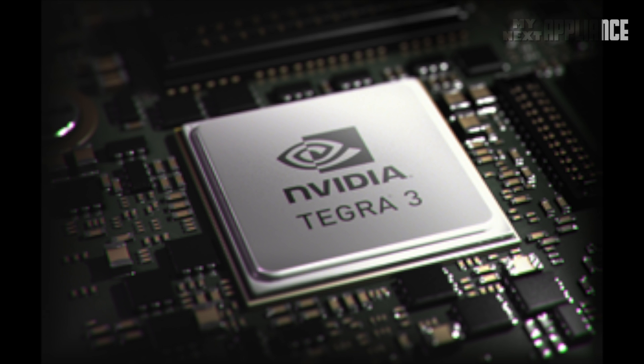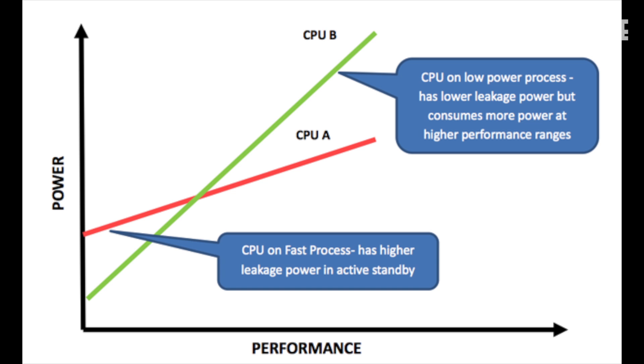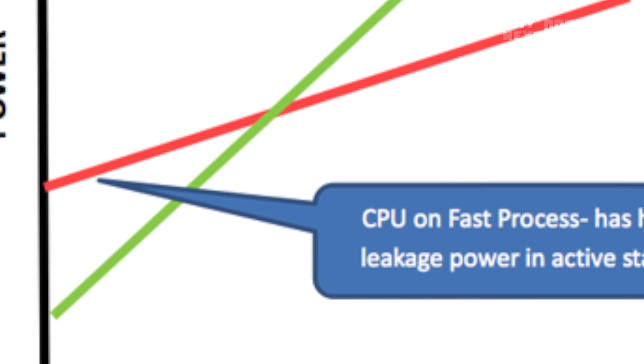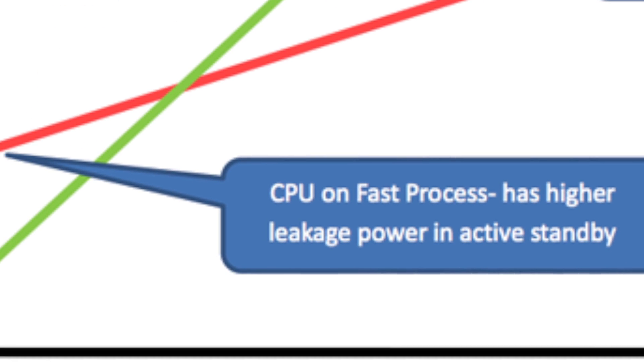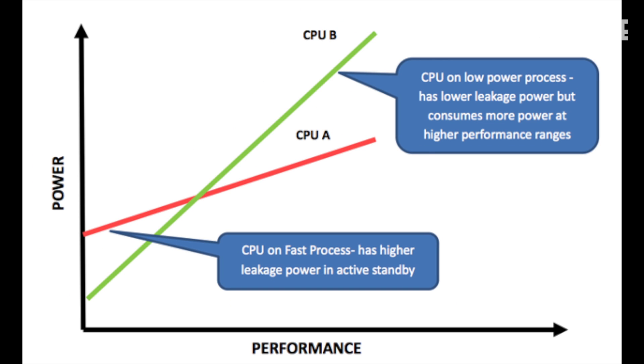But NVIDIA is trying to take mobile devices further by recreating desktop-like performance on mobile devices by producing the first mass-market quad-core mobile chipset. The challenge when designing any mobile processor is, how do you boost performance while using even less energy than previous versions? In a CPU, most of the battery power is used switching transistors on and off billions of times per second during high-performance tasks. While in standby mode, some power is wasted in electrical leakage across gaps between the conductors.